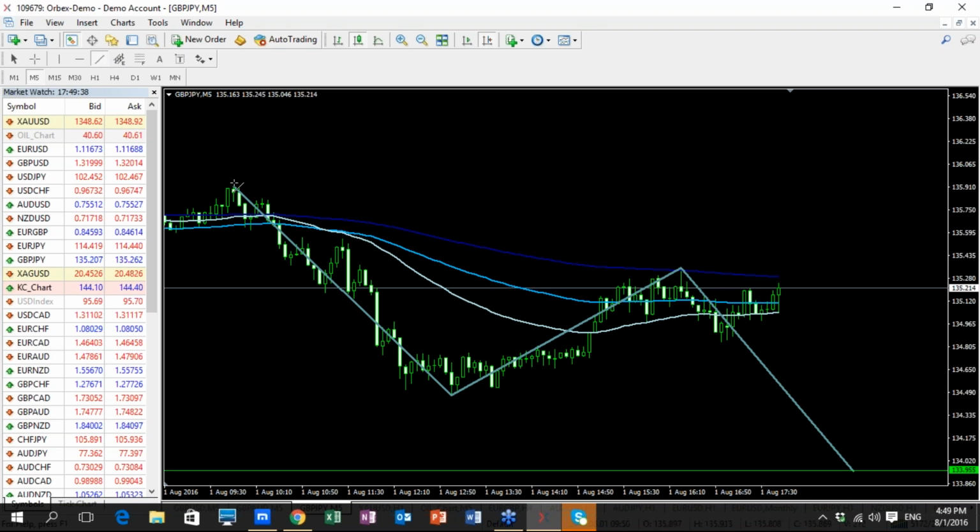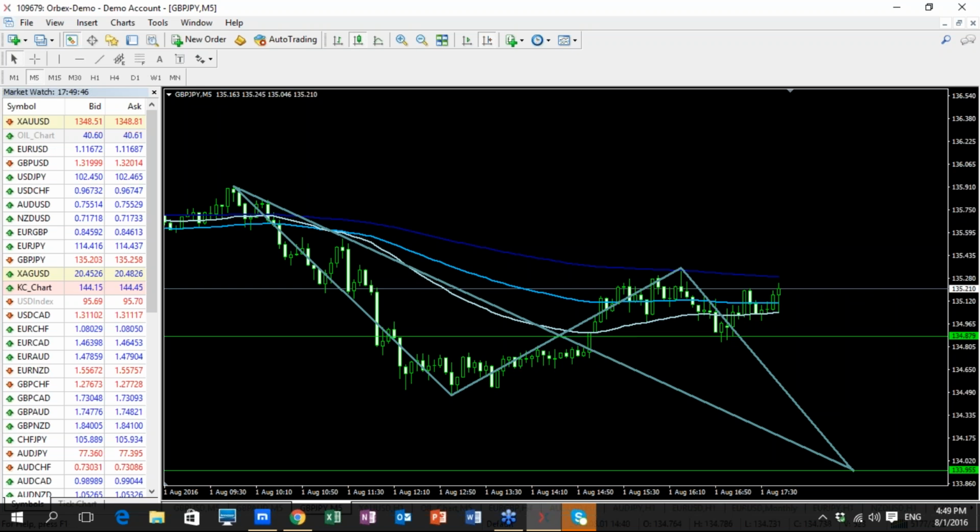So let's convert this ABCD into a sort of geometric type pattern to find the vertex or the center point. And once we've got that center point, which is just here, that's at the 134 area. So we've got 134 to 133. Okay, it's still quite okay to trade that. But 134 short term, because you're trading a 5-minute chart, perhaps you want to scalp a little bit, you would need to wait for the prices to go under 134.70. Okay, so at 134.70 you can do a potential sell order and take profit at 133.95 if you want to take that there.